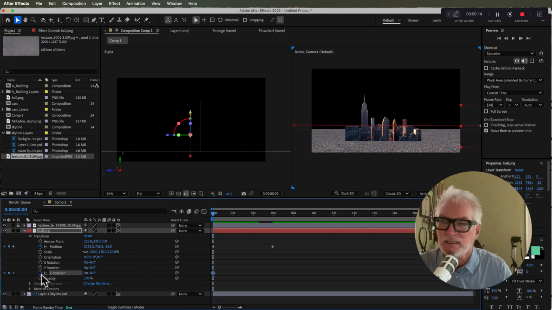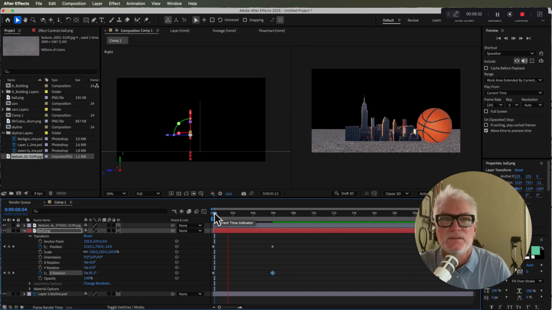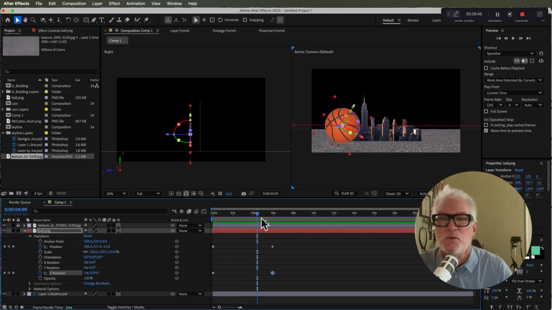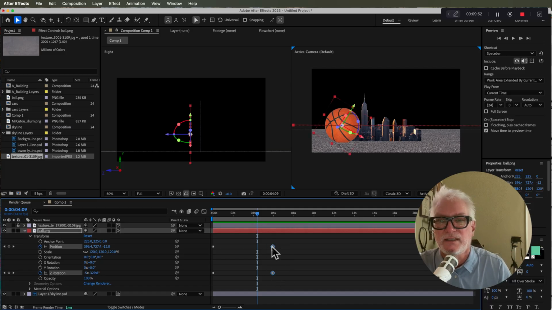I clicked on the stopwatch to add the first keyframe. I will go to the last keyframe, the position, and I'm going to say minus 6 times, 8 times, whatever. It's going to rotate 8 full times as it comes through, and let's look at that now. It's rotating too fast for how slow it's traveling across. I could either change the rotation number or give it less time to do this. Let's see what happens now.